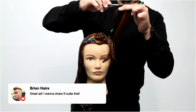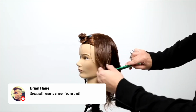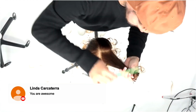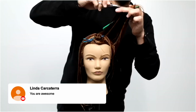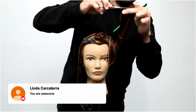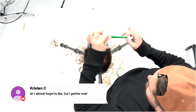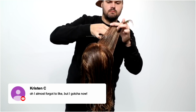I'll continue that cut all the way back to just behind the ear where that hairline starts to drop. That's where I'm going to change things up. So notice I'm going back to that point. That's because the density is all the same in that section. It's really important as hairdressers, and those of you guys that are getting more into advanced hair cutting, or even in school, just to understand the different densities that you're working with in the hair. What is the formation of the hair? How much hair are you working with? How does the hairline flow? Because when you look at the hairline, that's going to determine the outer perimeter of that cut and kind of the density throughout it. So the sides, I'm cutting both the same.